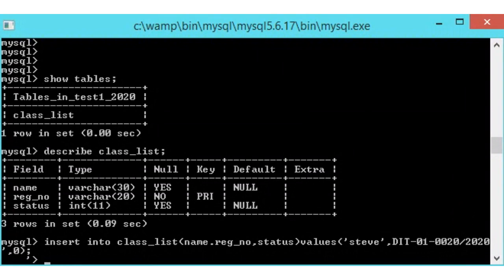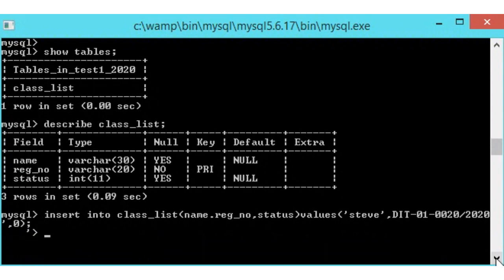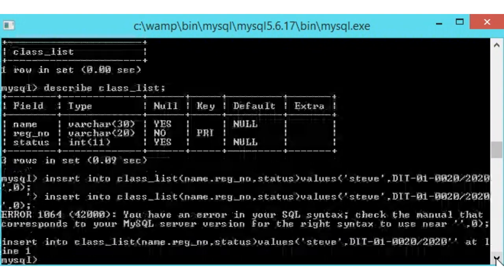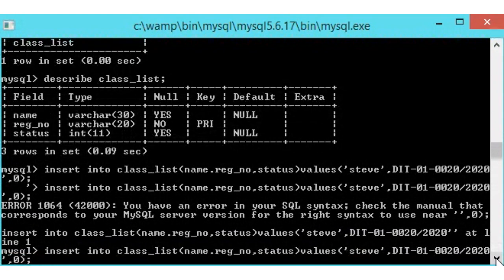Okay. Let me just see. So I have an error there. Let me just check what has happened there. I missed a quotation there.